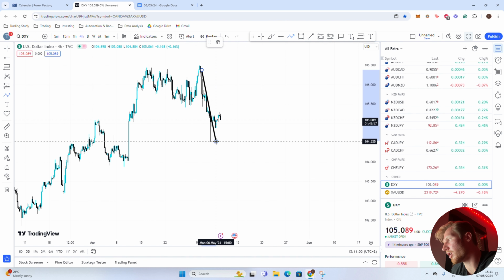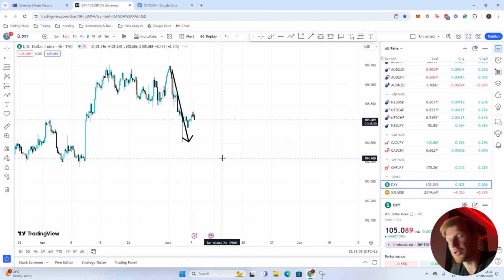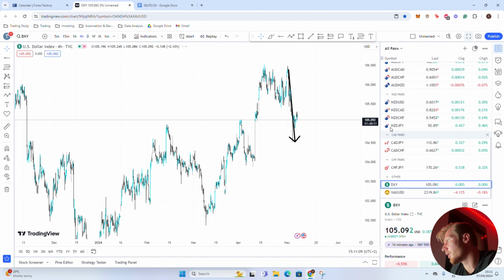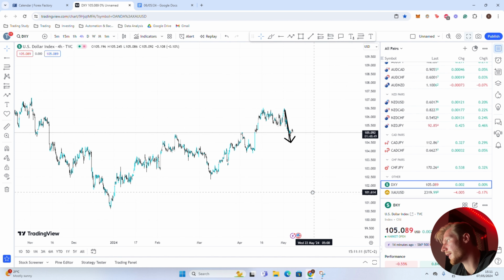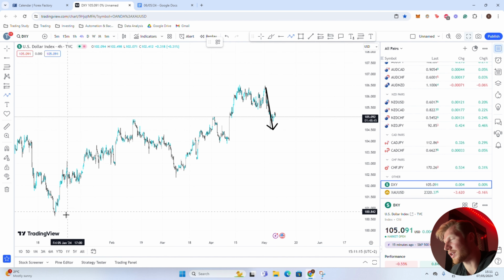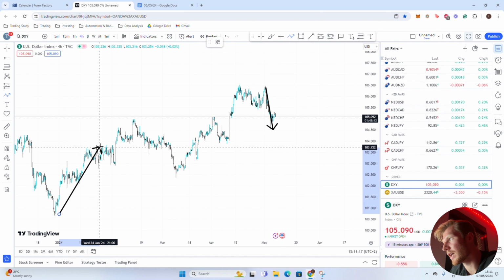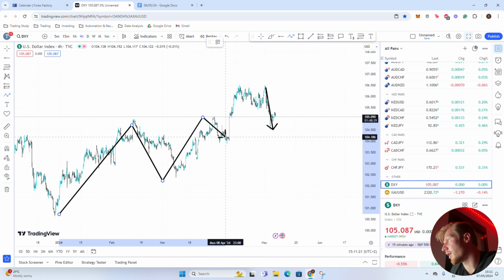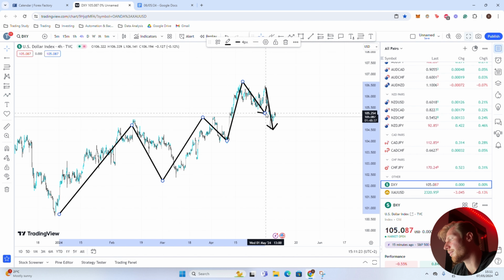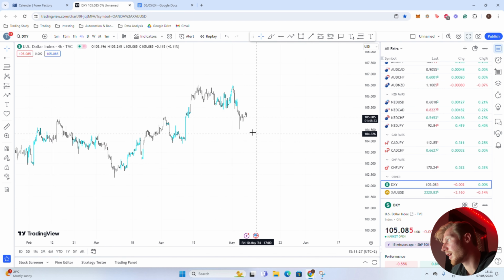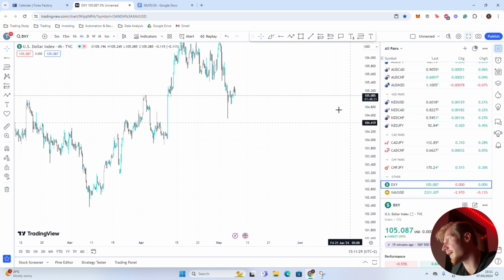Now, I've heard a lot of people saying, oh, major shift in the trend. But if you zoom out ever so slightly, you will clearly see that this market structure is very conclusively bullish. I don't know how you could really disagree with this. Higher highs, higher lows, higher highs, higher lows, etc. Pretty clearly, very bullish market structure, and we've only recently had a little bit of a slowdown, a little bit of a pullback.